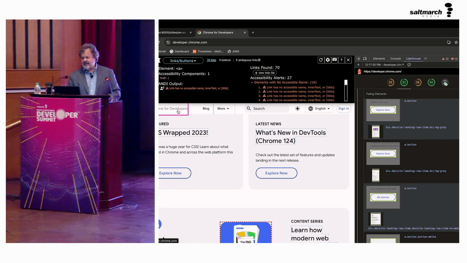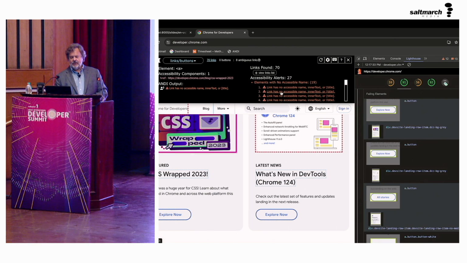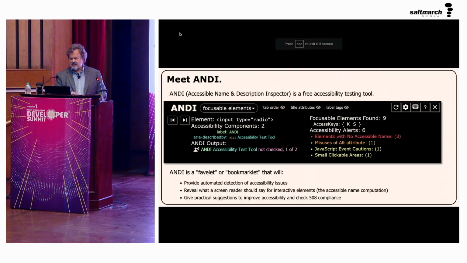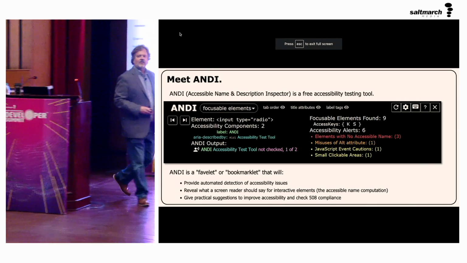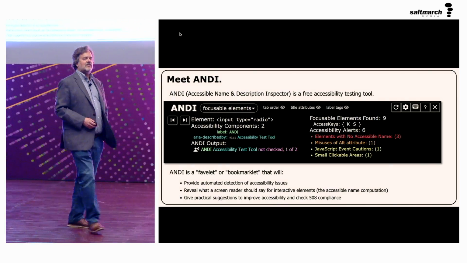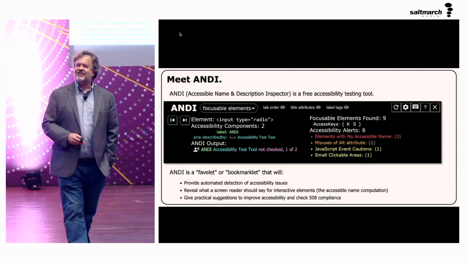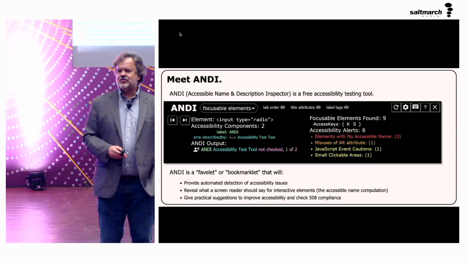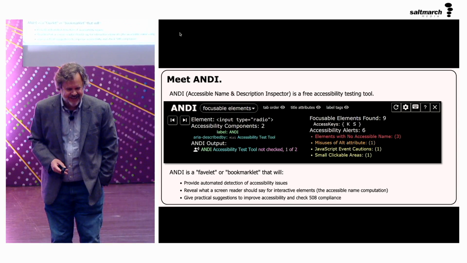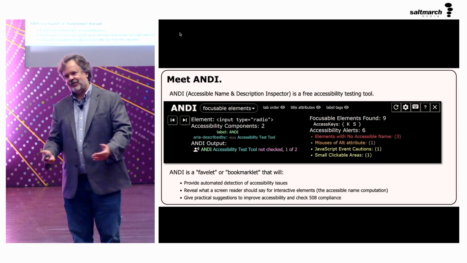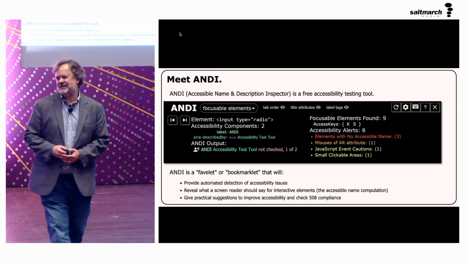And so we can see here, here's another link that has no accessible names. Here's another link that has no accessible names. So we have these really rich, free, interactive tools that we can use to test the accessibility of our website. What questions do you have at this point? Does this make sense? Is it too complicated? I hope not. Visit a web page, run a report, follow the recommendations. That's all there is to it.